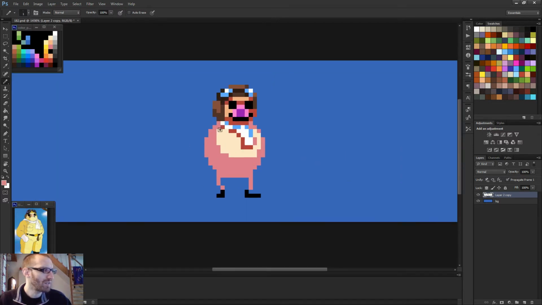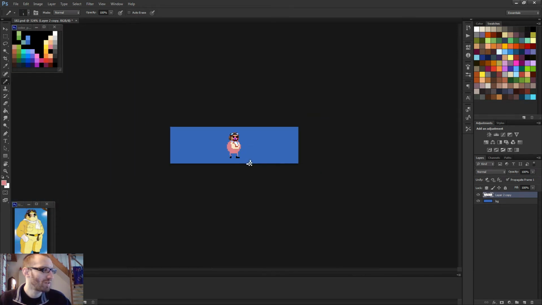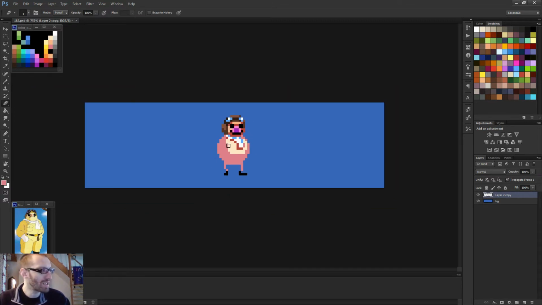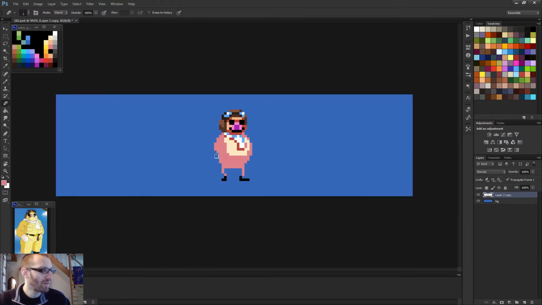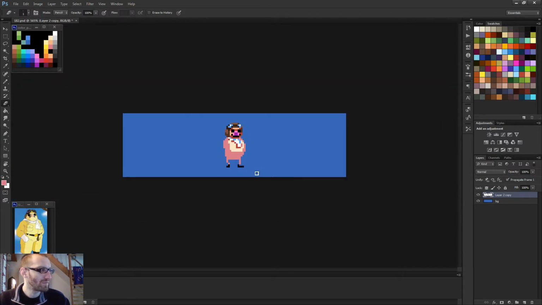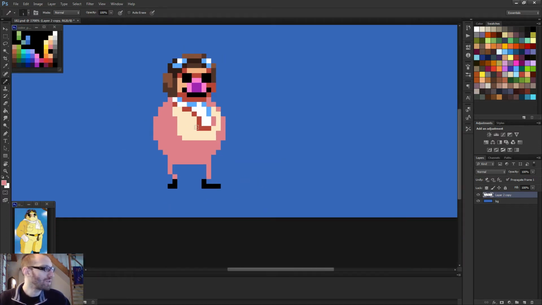I kind of like it, but I think I should use the shadow to push the body forward. I should probably work a little bit on the back and make it less round, make more something like this, you know what I mean? But then I'm losing the balance, so I need to work on the legs again. I'll come back to that later. I will work on the belt.